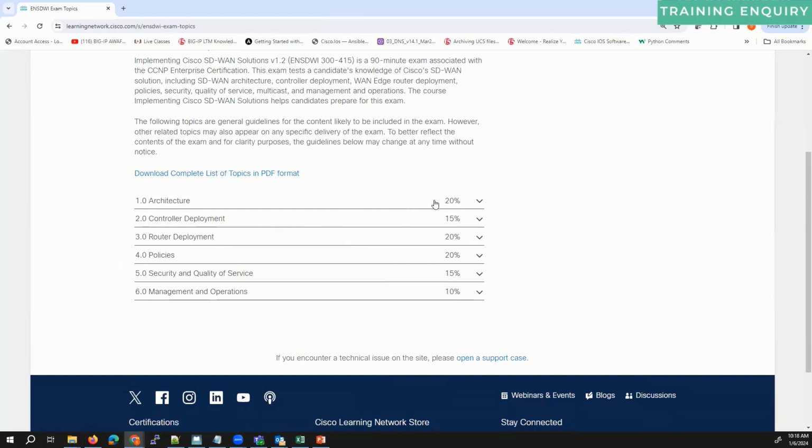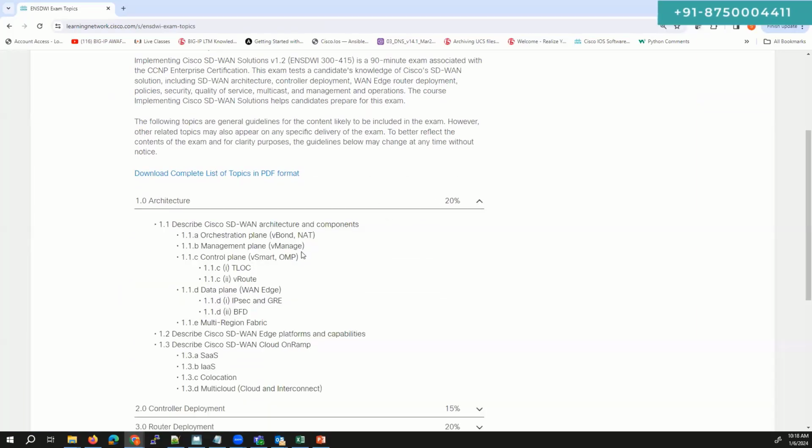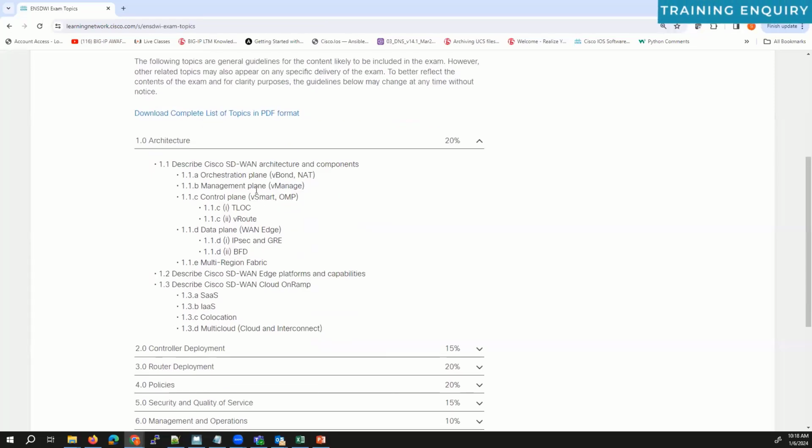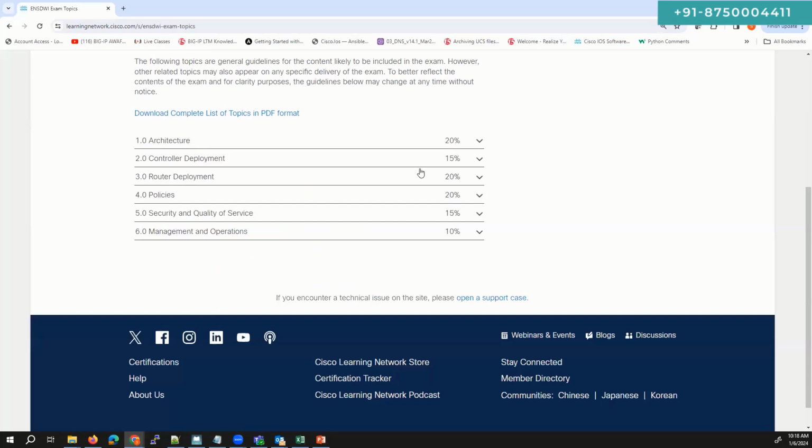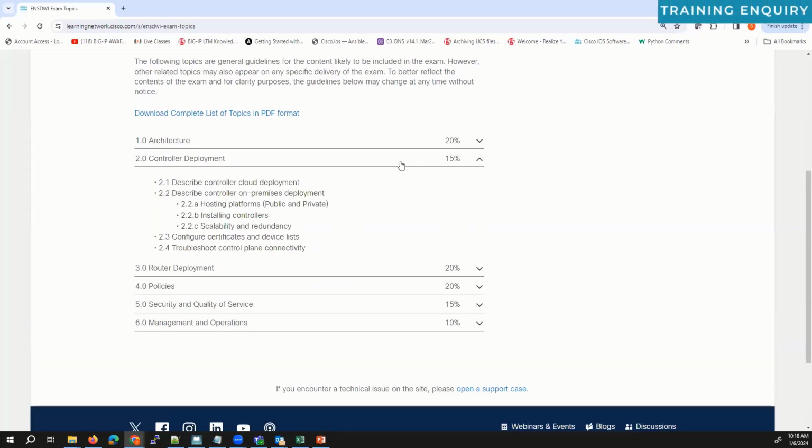If you look at the architecture, that's the first thing that we will cover, where you are going to learn about the different components participating in Cisco SD-WAN architecture. Once you are done with that, thereafter you would start the controller deployment. We will be installing the controller, especially performing the on-prem deployment. For cloud deployment, I'll hold a discussion with you, but we will not be performing any lab for the cloud deployment.